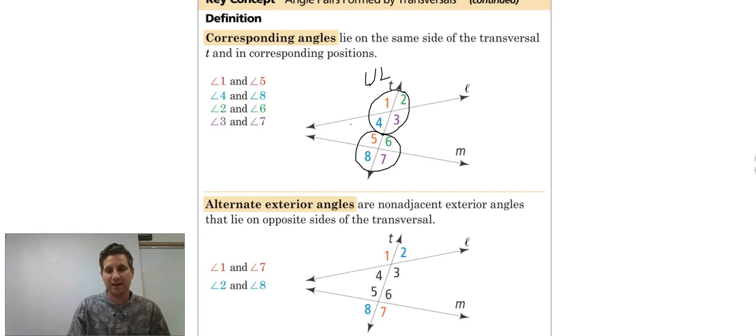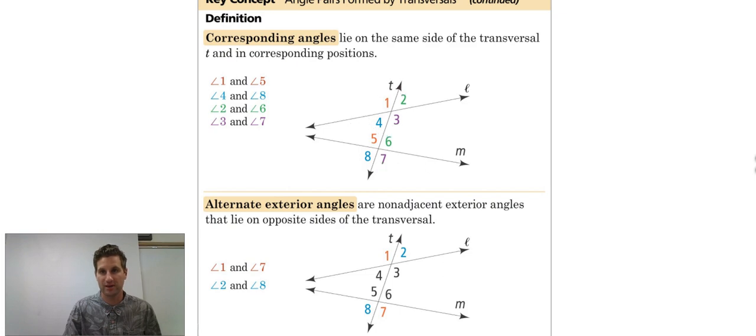Upper left. There we go. And the guy in the upper left over here also ordered salmon. See how they're in the same corresponding part of the table? That means those are the corresponding angles. 5 and 1 are in the upper left of their table. The green, upper right. Purple, lower right. 8 and 4, bottom or lower left. Okay? So that's one way to help you guys get the corresponding angles.